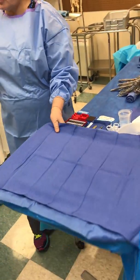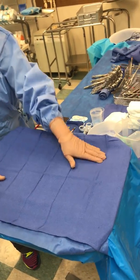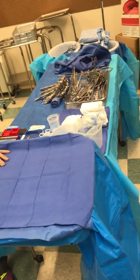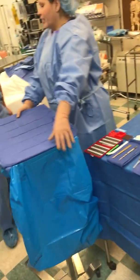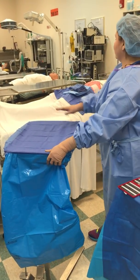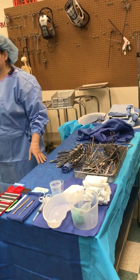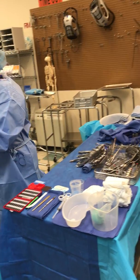This is my setup for laparoscopic. I put the camera and light cord here, insufflation there, 1018 suction irrigator, light handles, Bobby and camera handle. I bring this over here, put the drape on top of that. Ya ellos tienen todo eso ready, and I do what I need to do. Buys me time if I'm in a hurry.